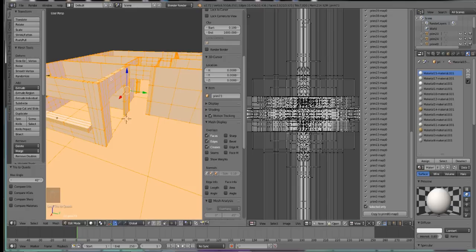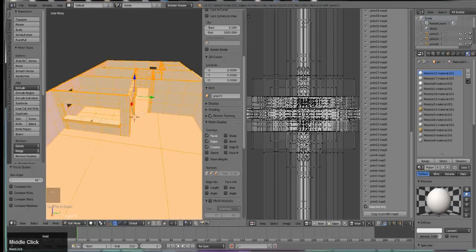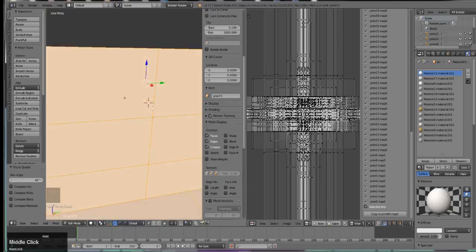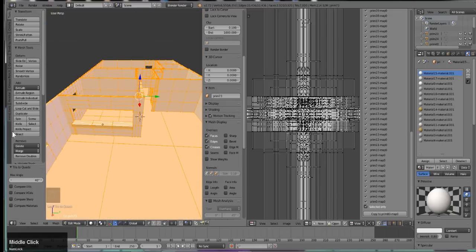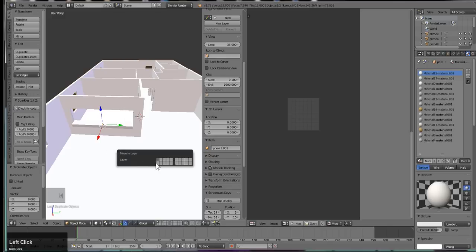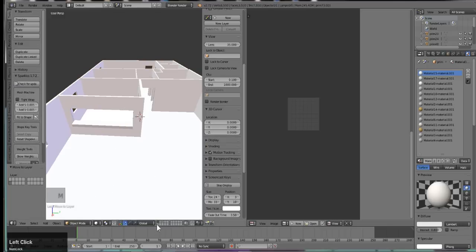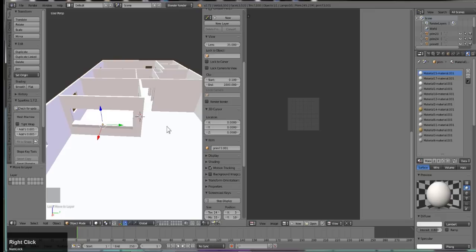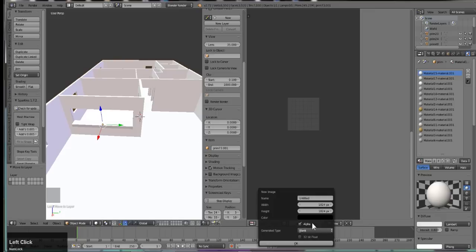Alright. So right now you have two options. And because of that, I'm going to go into object mode real quick. I'm going to select all, and Shift D, click, and then I'm going to send the duplicate down here. So let's work on the duplicate real quick. We're going to add in a new texture.